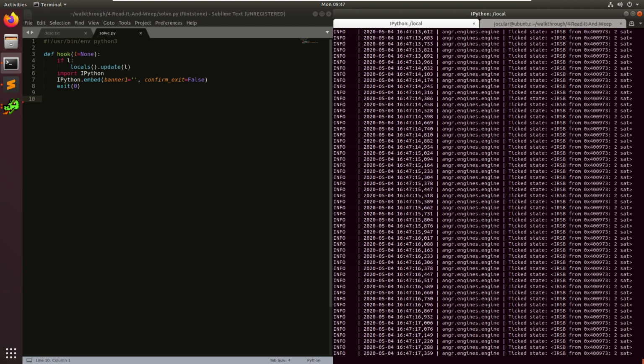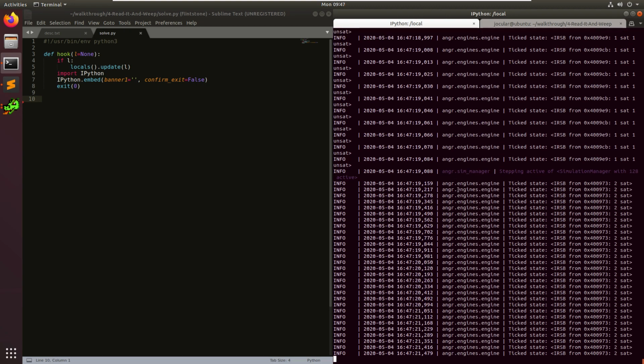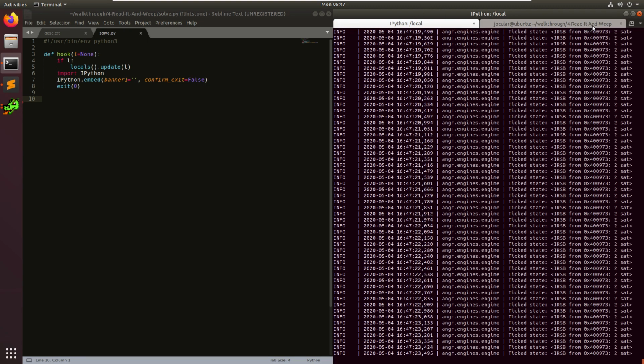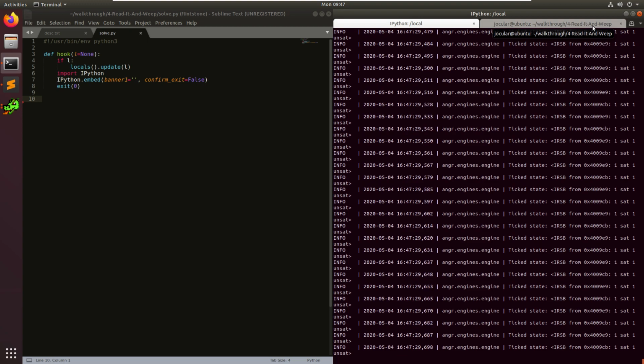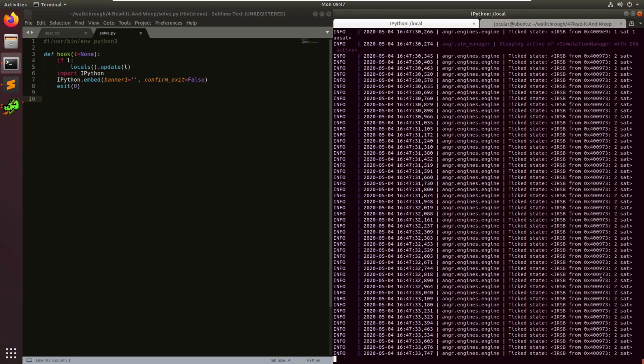And what are we looking at on the screen here? Well, every now and again, really quickly, there's this different colored text here. The sim manager is stepping with X many states. And then the white text is the result of stepping each individual state. So each block, like this hex 973 block, results in 2 new states. So it puts both of those states into the active cache and then it moves on.